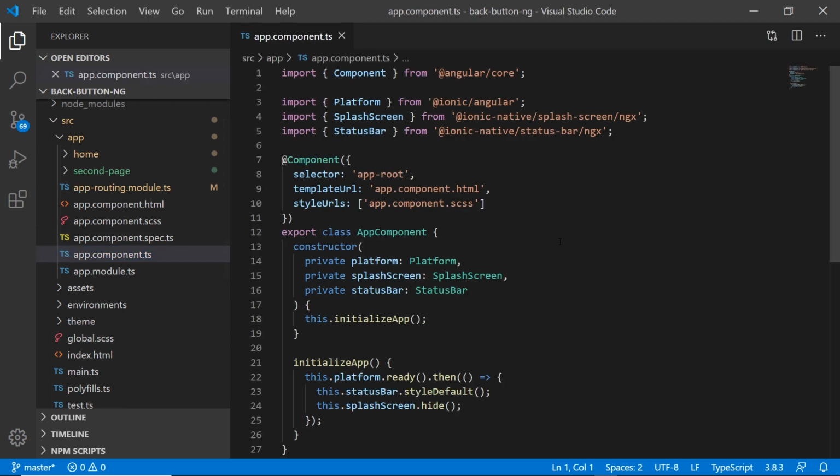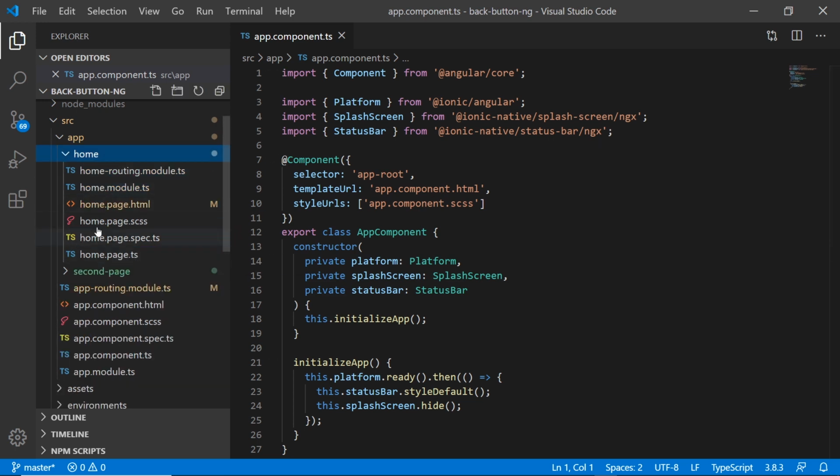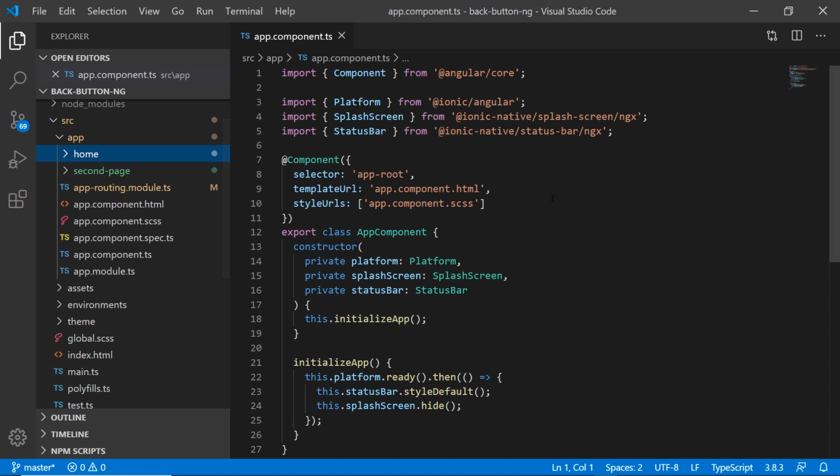Now, the reason why we're working in this file instead of any of the other TS files, like for example, the home.page.ts, is we want this code to apply throughout the application. So we want our modified back button code to work regardless of which part of the app we're in. So regardless of the specific page that we're in.